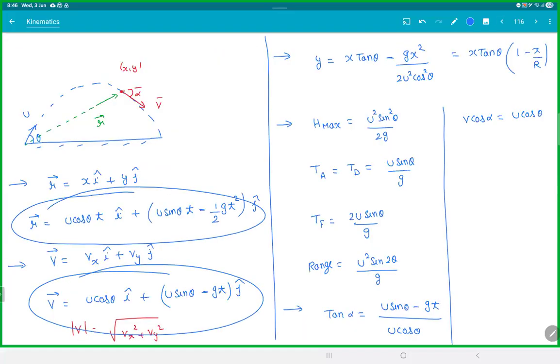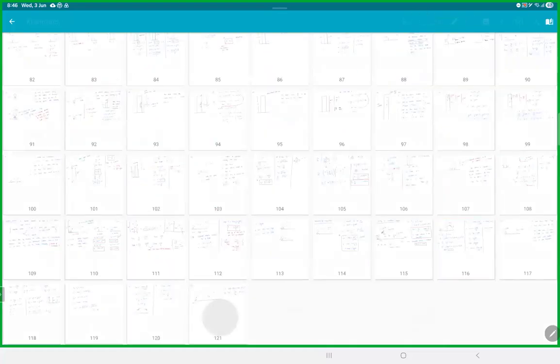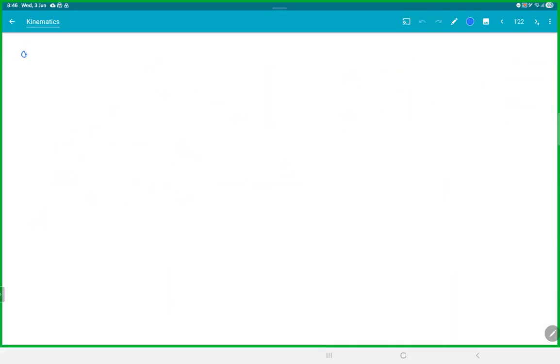Yeah, really not great numbers, but it can be done. So let's say the first part. R bar is u cos theta t i cap. That's what I'm saying, you should know your standard results. So that will be like your raw material. Then you can think faster on the other stuff. But if you're deriving even these things, or thinking what is the x coordinate and what is the y coordinate, you're slowing down. This is u cos theta i cap. This is u sin theta minus gt j cap.